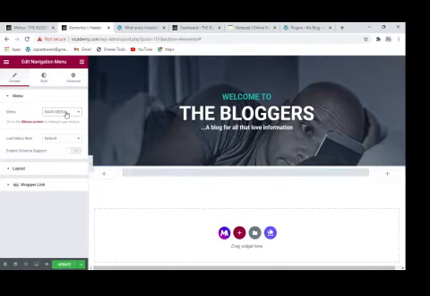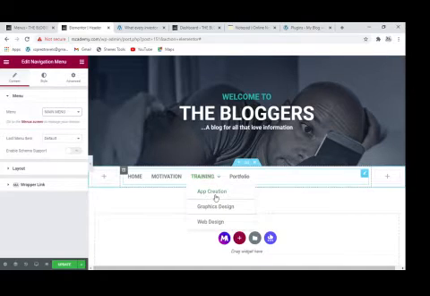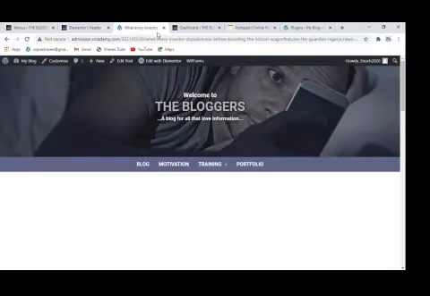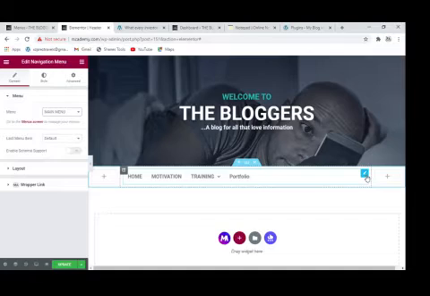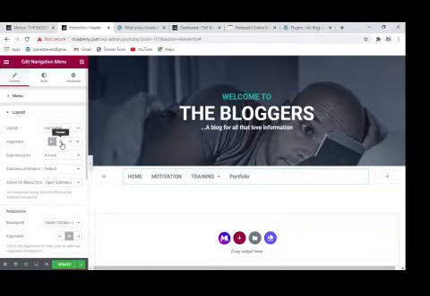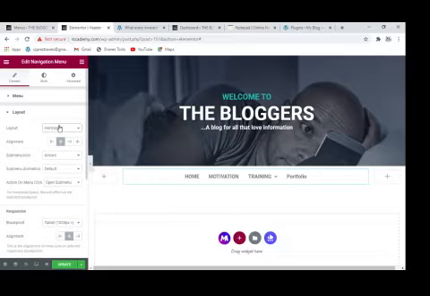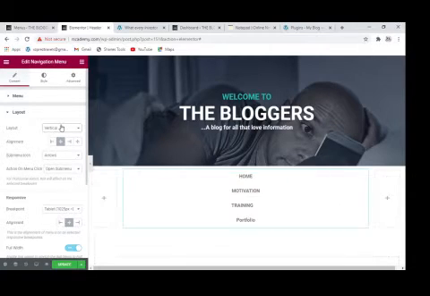So under this menu, which menu do you want it to load? If you have a lot of menus, the one you pick is the one that it will load. So you can see under the menu that it's showing all these things as it is here also. So when you click on this menu, come here and click on this pencil and go to layout, center, menu type. You want to build a vertical menu. You want the menu to be vertical. That's how it is, menu type.